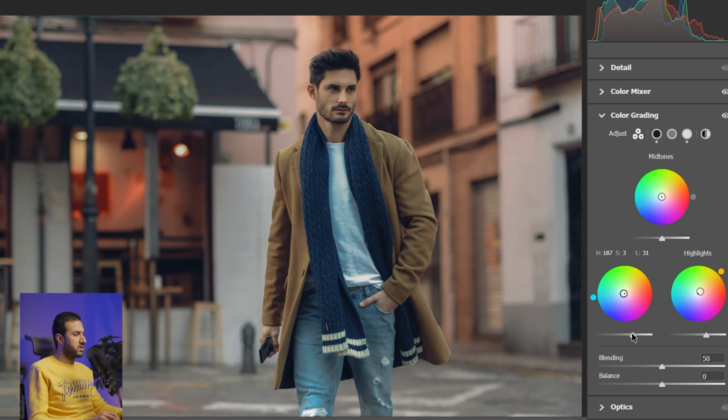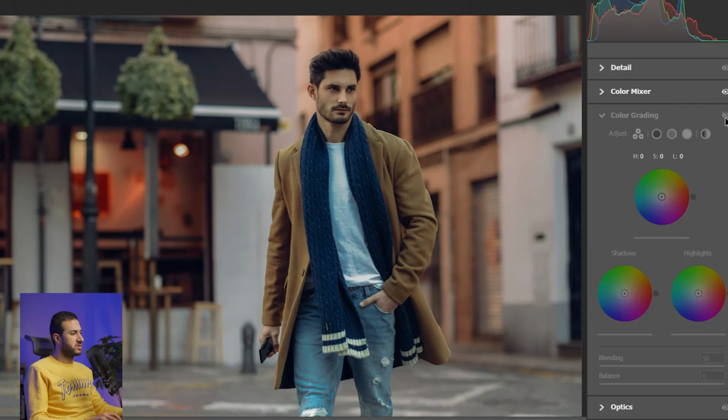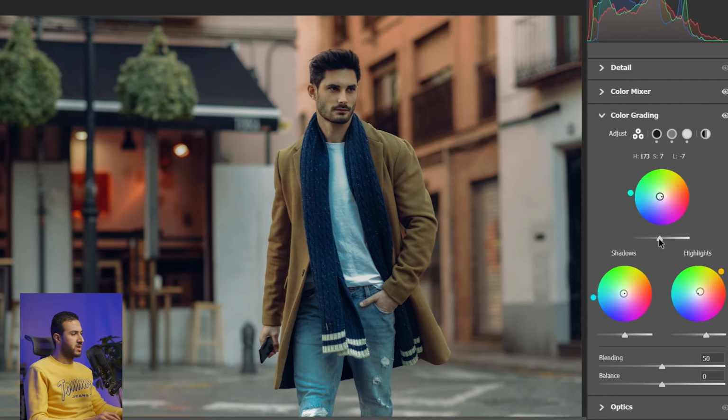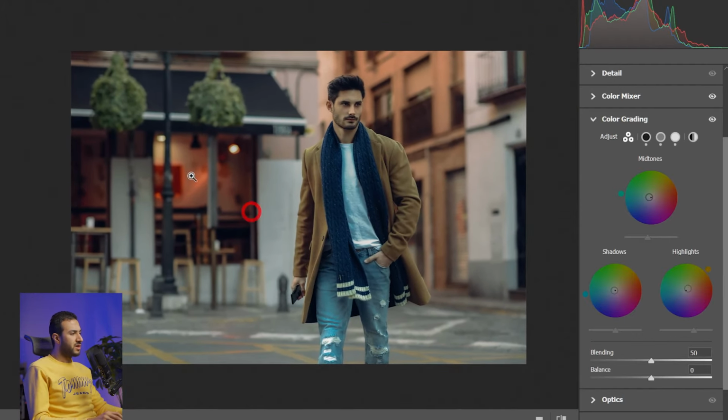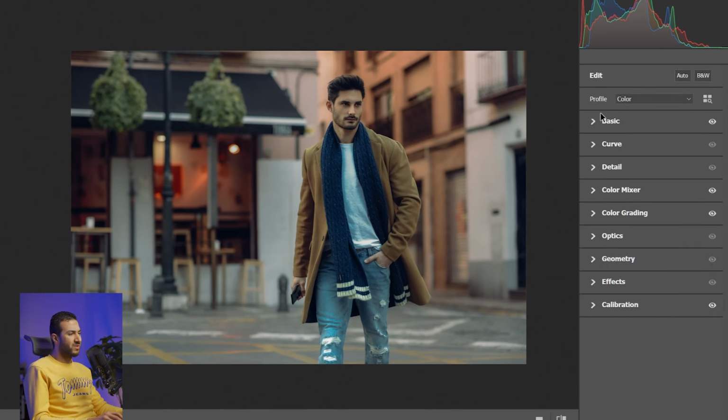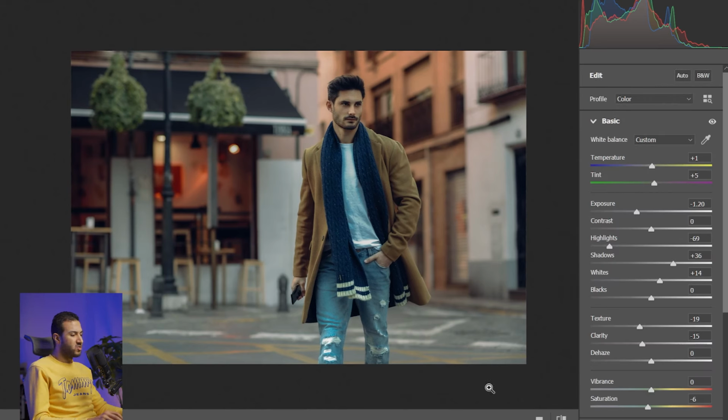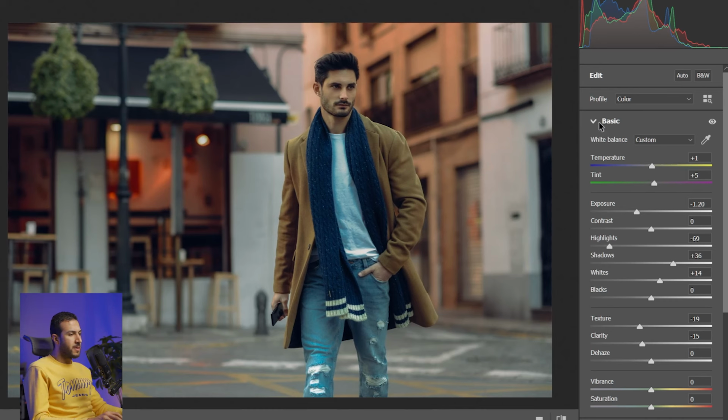Yeah, maybe darken it. And in the midtones, I will add my main color, which is this aqua or teal color, something like this. So let's see before, after, before, and after. Maybe we can make it dark. Okay, that's not bad. I think the saturation of the image now needs to be adjusted. So let's get back to the saturation and let's make it 0. Very nice, that is better.